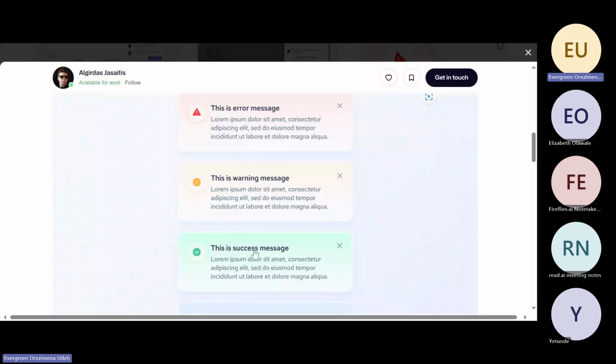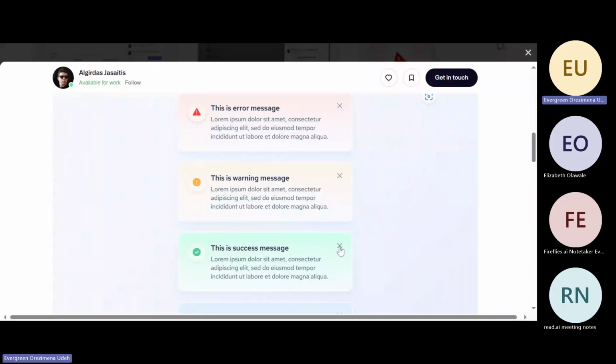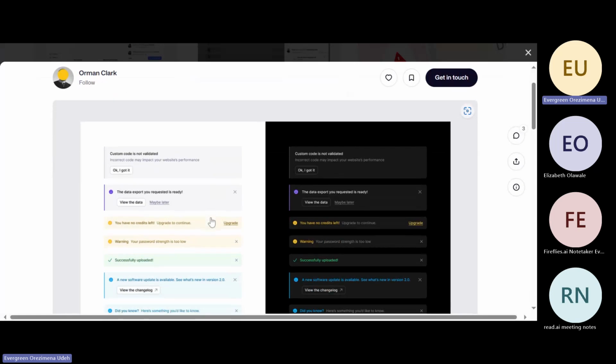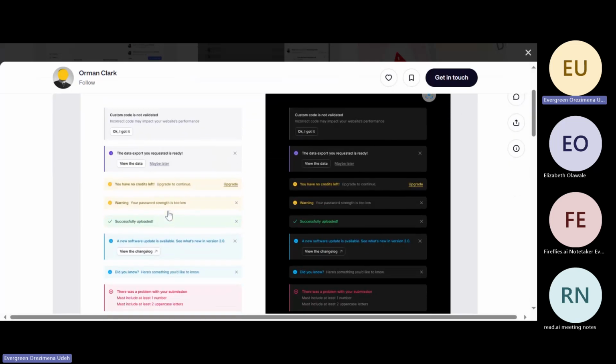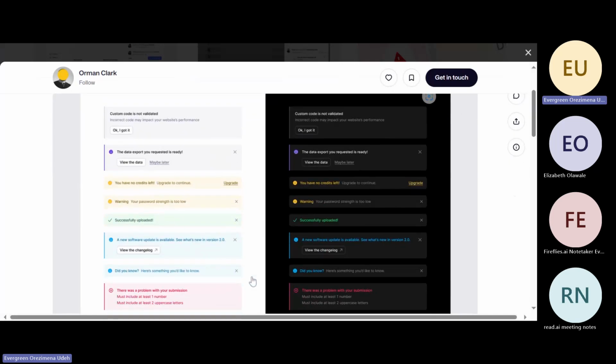Then a title, then text, and then the close icon. So that's basically what it consists of. Same thing here. Some have buttons, but not all of them. Look at this one. It has buttons, and some of the ones here do not have buttons. So let's quickly move on.